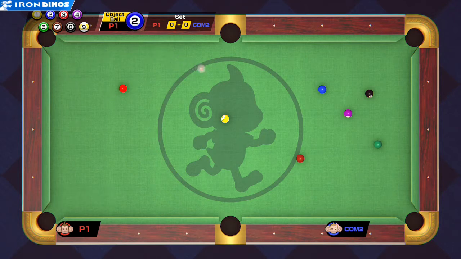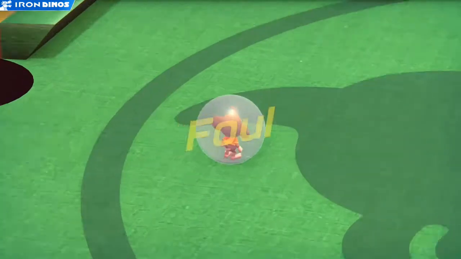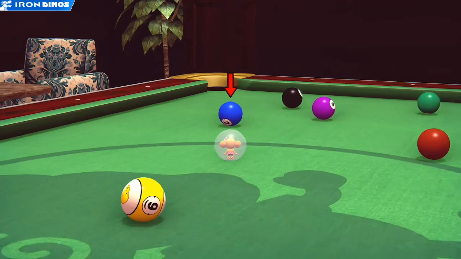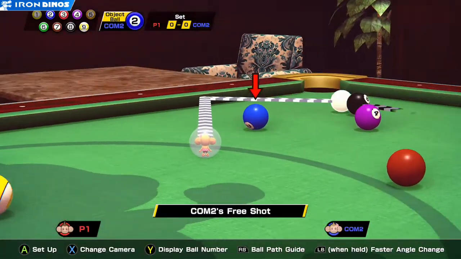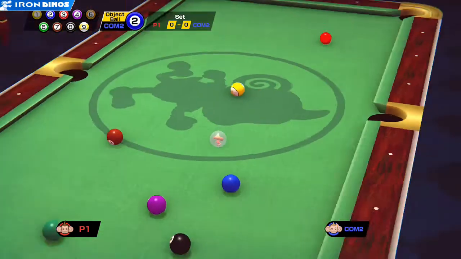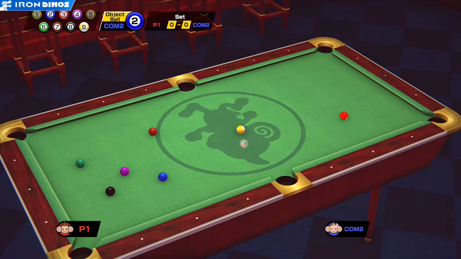Is that a foul? I don't know the rules of billiards. Oh, they've got numbers on, you've got to do them in numerical order. That explains why they went for that number. No, because he's going for that number. What? Okay, you've got to do them in order. I didn't know that.